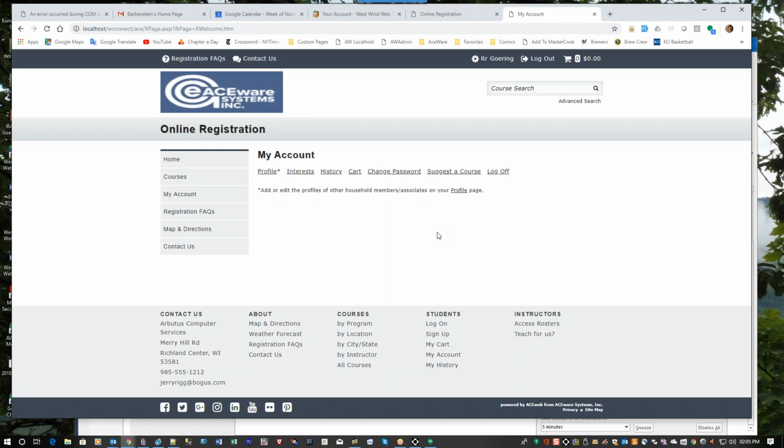Shibboleth is by all accounts very secure. It's used by a lot of enterprise type organizations across the country, and so we're working on allowing that sort of thing.